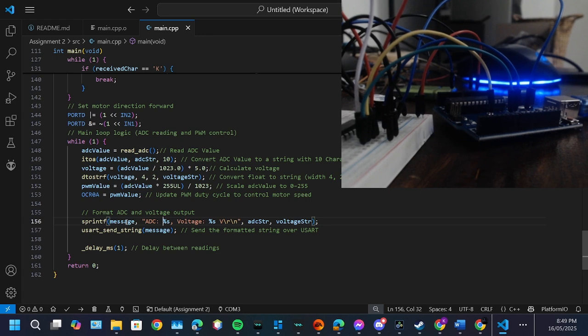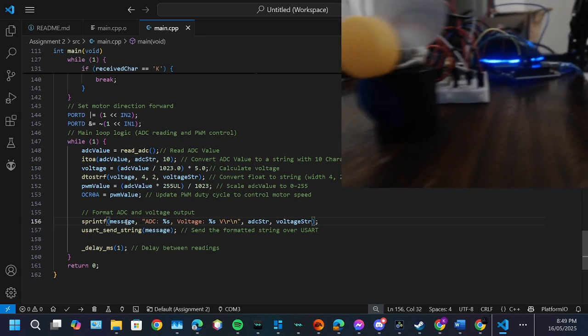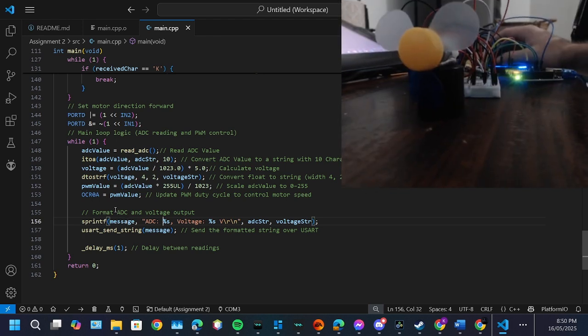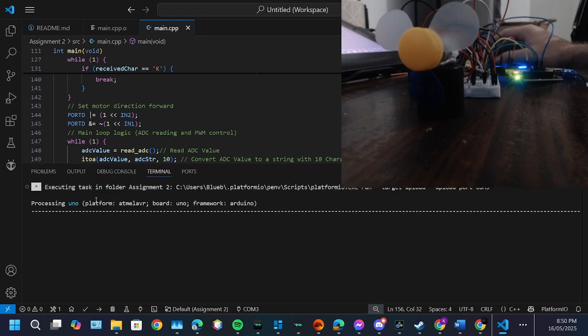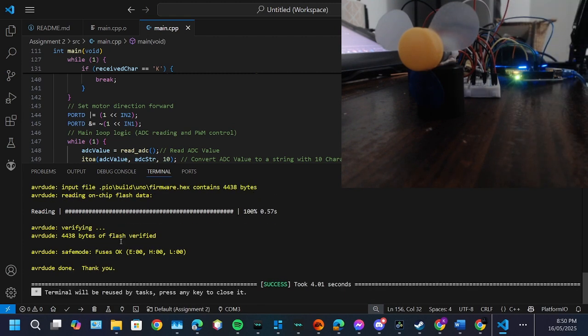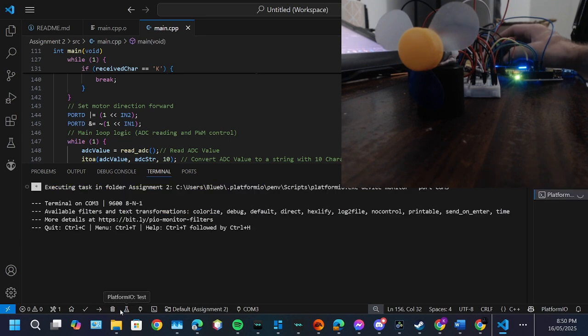Okay, so I'm going to move on. Just going to leave this here so you can see the fan. So I'm going to plug in the Arduino. Lights up. I'm then going to upload it. So the terminal's here. Just going to go through the code, going to wait a bit. So it's uploaded successfully. So I'm going to then open the serial monitor.